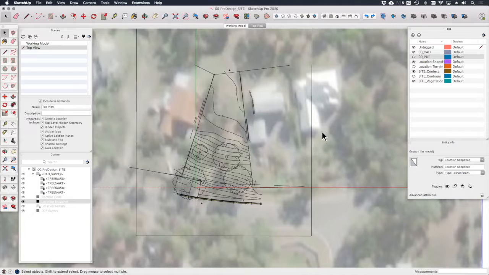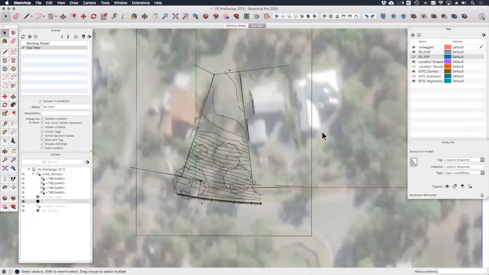Welcome back. Now, I've said before that I don't want to spend a lot of time in this course working on SketchUp modeling techniques, least of all the mesh and sandbox tools on which there's already a lot of information about online already. However, now that we have our survey information imported and scaled in our model, I think it's only fair that we convert it into an accurate site model.